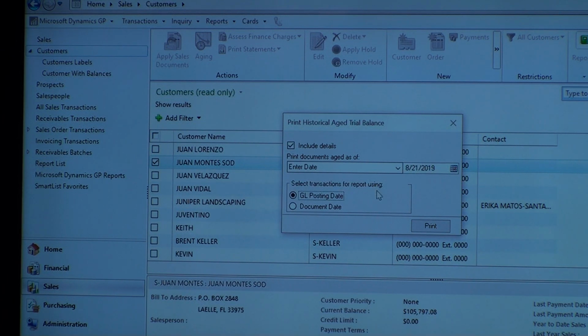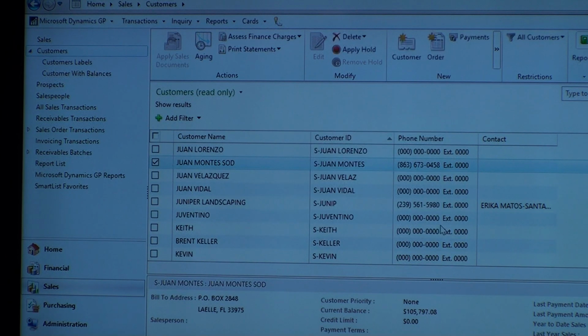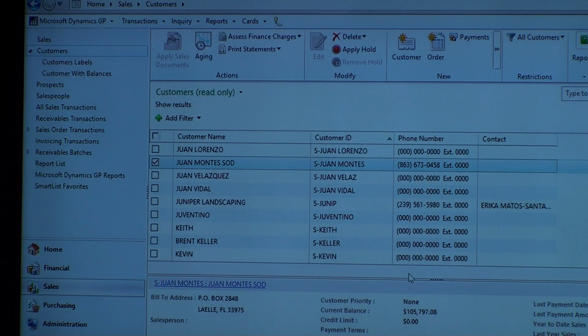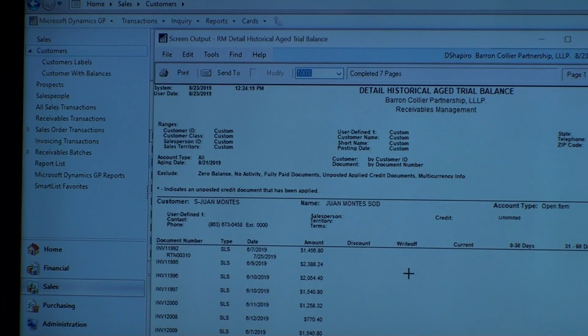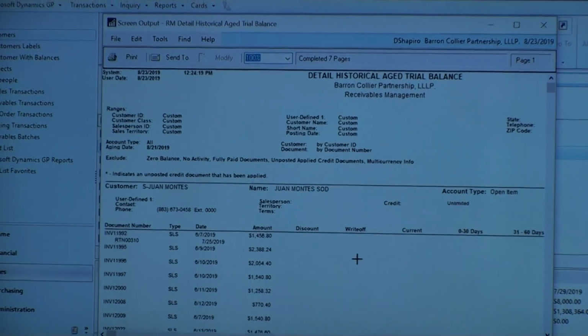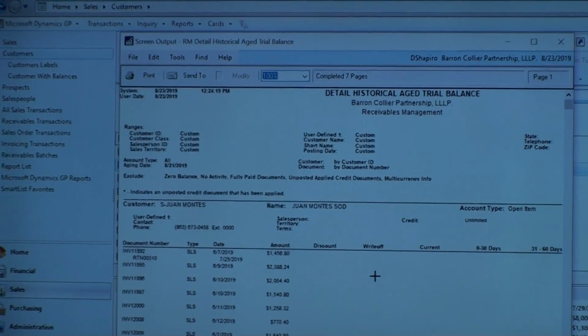And you can decide which transactions to use, GL post date, or let's say by default. And I'm going to go to the screen so we can see it. So what you're going to be running now is a historical aged trial balance for Juan Montez and Leo Saad at one shot. Whereas before you would have to go in one for Leo and run another one for the other, so here you can see.